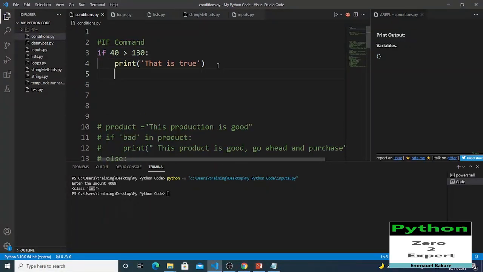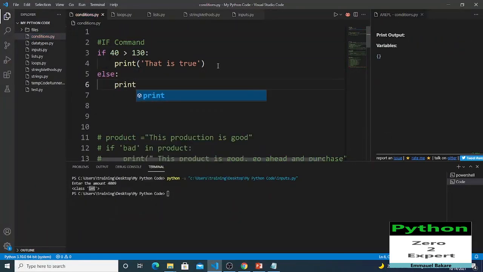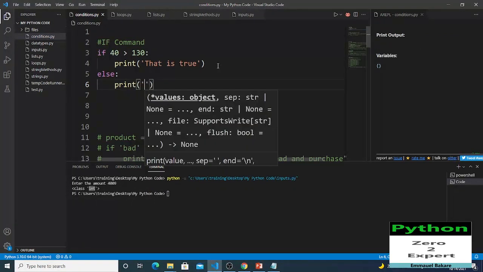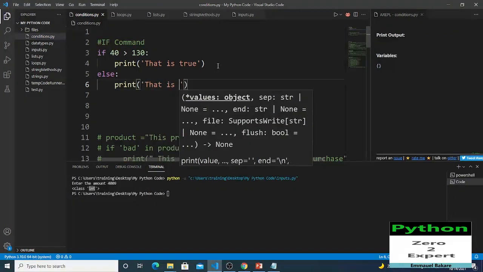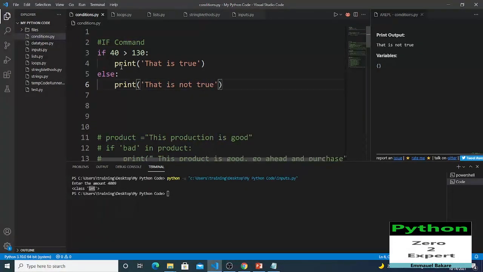That's the alternate answer. When you say else, you're actually saying, tell me what I should print if the statement is false. So look at this. If the statement is true, print this. If the statement is false, print this.